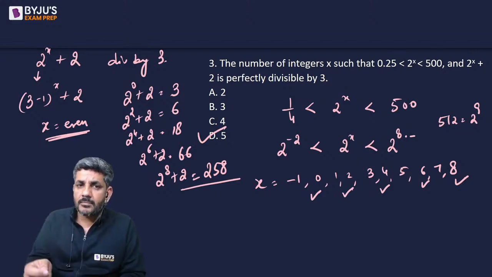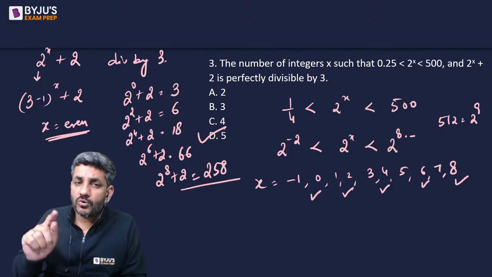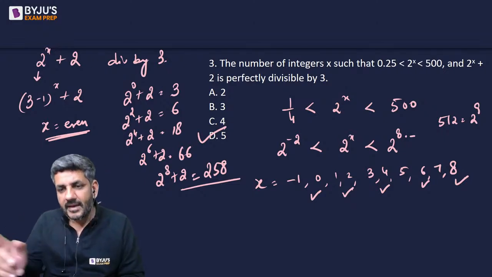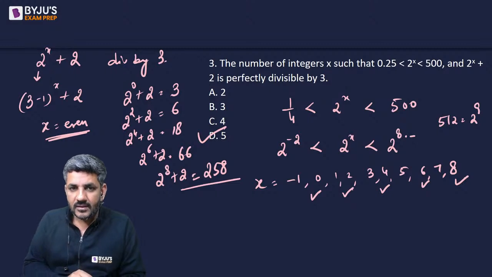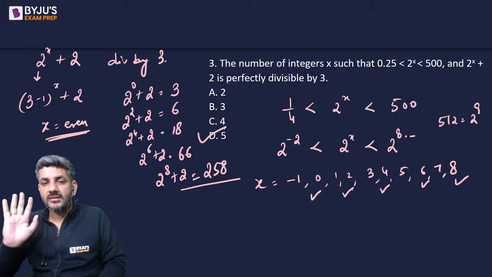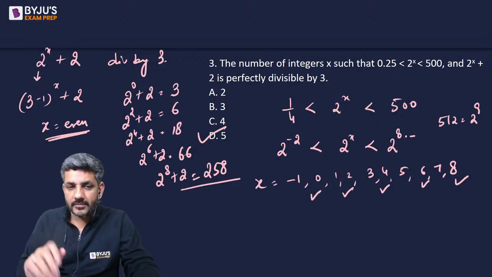He's not talking about the value of x which is divisible by 3, Aditya. He's talking about 2 to the power x plus 2 is divisible by 3. So 2 to the power x plus 2 को 3 से divisible होना, आपने शायद सिर्फ 3 और 6 गिन लिए, लेकिन वो पावर में x रखने के बाद प्लस 2 करने के बाद तब कौन सा डिविजिबल बनता है, ये पूछ रहा था क्वेश्चन. I hope you got your mistake now.